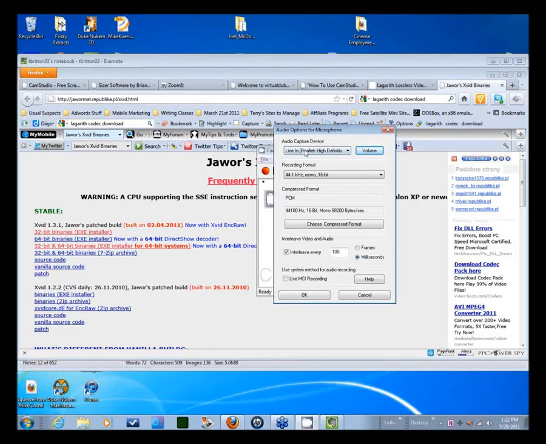Even after you make those settings, you still have to come in here and make sure that this is set to the right thing: line to your mic, default input device, or line in, or stereo mix, or microphone. Okay? So you still have to make sure CamStudio is set correctly up here, or it won't get the audio from the right place. One nice thing is that it does seem to know what you set as default device, and when you come back in here, it's already highlighted correctly. Alrighty?